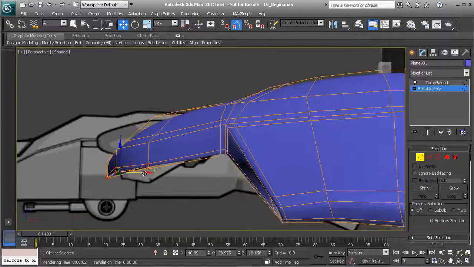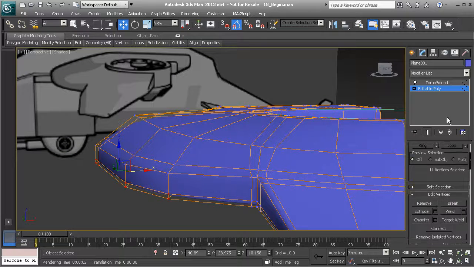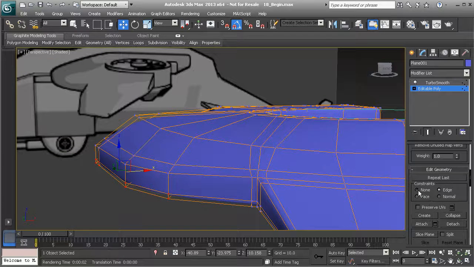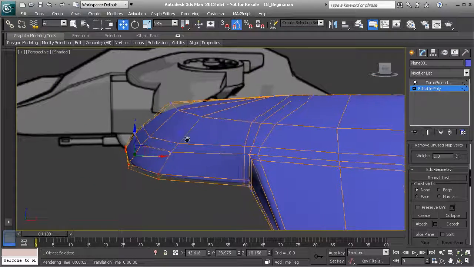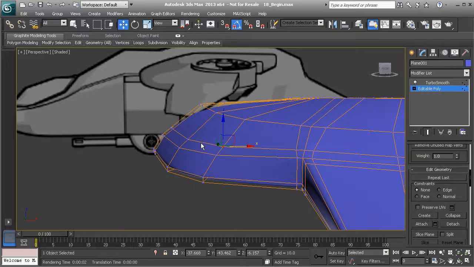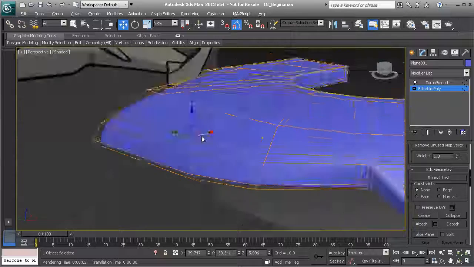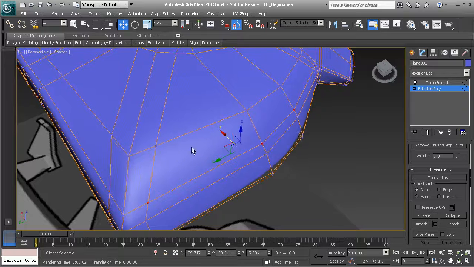And I'm just going to push those forward in the X. Now again, I have those constraints on, so we want to set that back to none and then push that forward in the X. And that's going to give us a nice, neat slope there. Now if needed, you could always grab these edges, or these vertices here, and you can go ahead and pull those back with those constraints turned on.